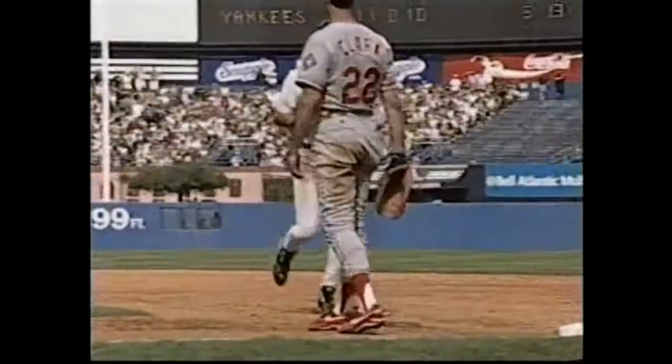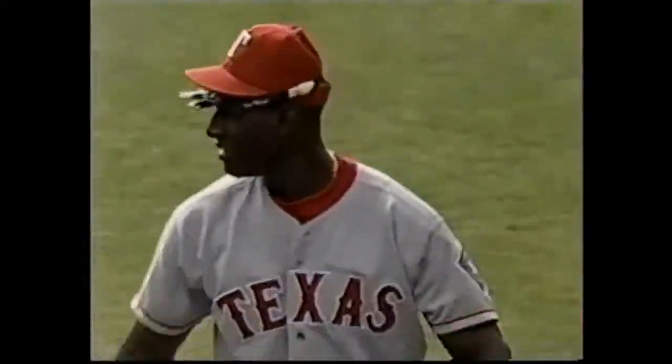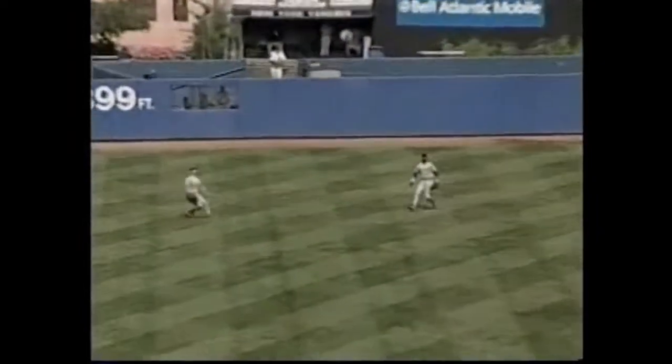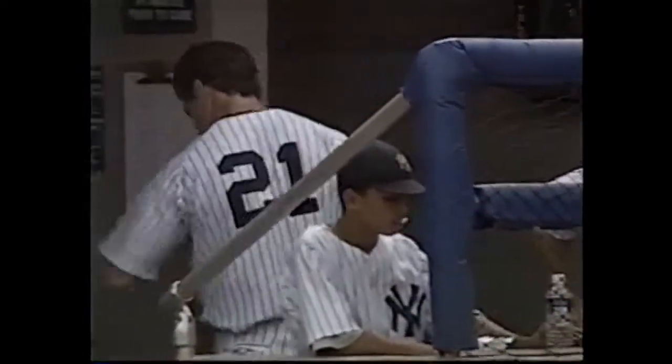Rusty Greer calling off Bobby Kelly. Now Bobby Kelly's going to take it, and there's the first out. Bobby Kelly and Rusty Greer having a little problem there, I think, with the sun. And Paul was upset because that ball was right down Broadway, or maybe even Fifth Avenue, right down the heart of the plate, and all Paul did, he just missed it, pulled off the ball and popped up.